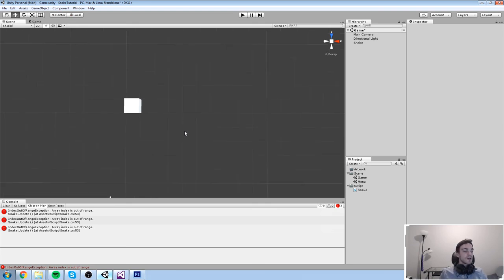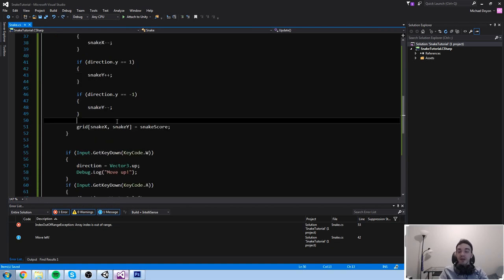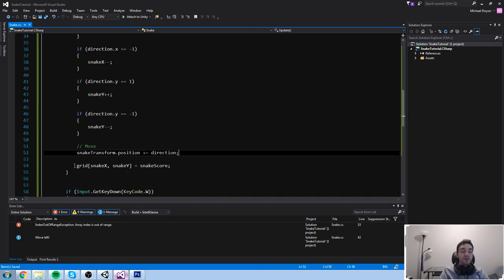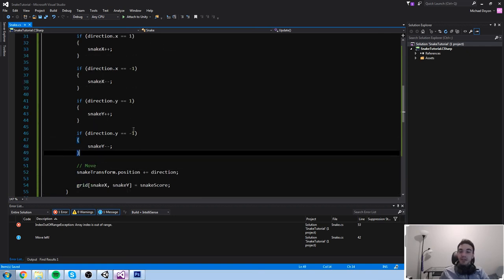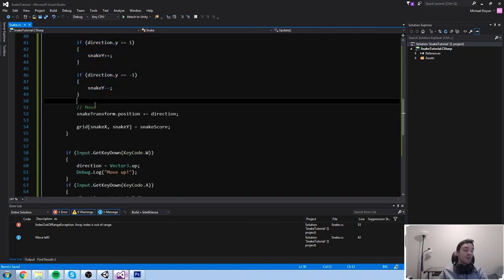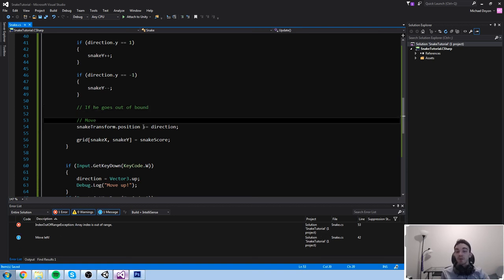Let's just limit the snake on both x and y axis. To do so, first I have to change that move function. Let's take that move function we've done and move it in between the snake plus plus here and also the grid assignation. Now by doing this, I actually calculate where my snake is going first, and then I'm going to have a condition here. If he goes out of bound, then we do something, and then we only move him if it's possible, and we only change the grid if it's also possible.